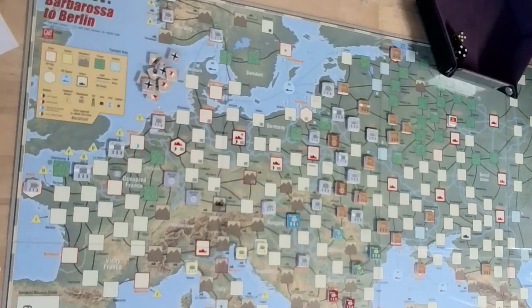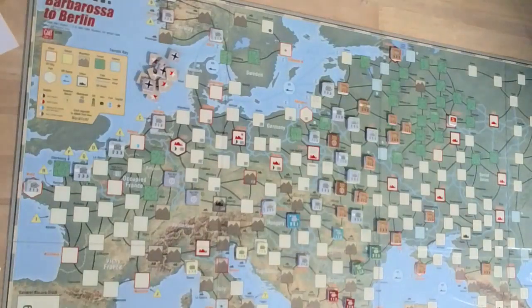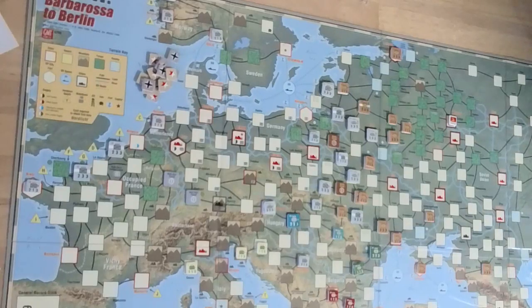But I'm trying. So anyway, I've already got everything ready to go. I did miss the standing fast token. So we are going to roll for allied orders for the turn. The allies get a 2, which is allied mandatory offensive, which will probably be either, it's allied, so it has to be the West. And then Germany rolled a 6, which gets them Hitler's orders.